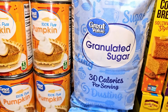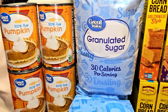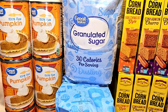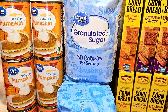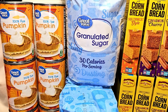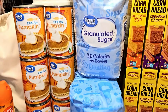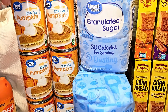And then pumpkin. This was marked down also, and I needed to restock this. My daughter's been going nuts with the pumpkin this fall. We always use a lot of pumpkin in the fall, but I taught her that little trick of mixing a can of pumpkin with a bag of chocolate chip cookie mix and making pumpkin chocolate chip cookie bars, 2-ingredient cookie bars. So she's been making those like crazy because everybody in the house loves them. So I had to restock the pumpkin. So I got a dozen cans of this while it was on sale, and it's a good price. It'll last a long time. I might even go grab more.